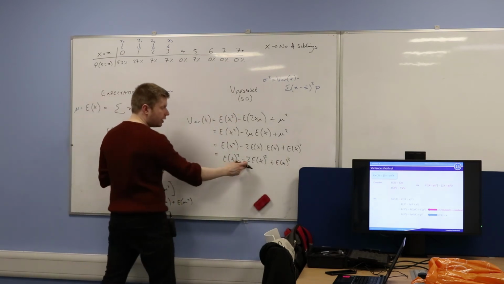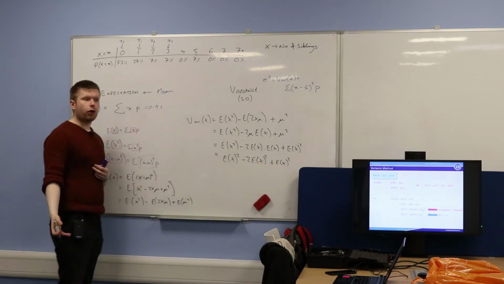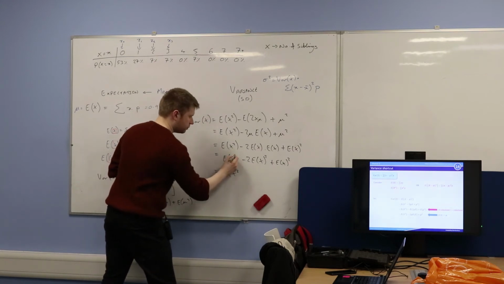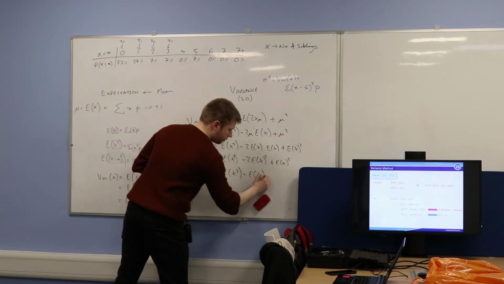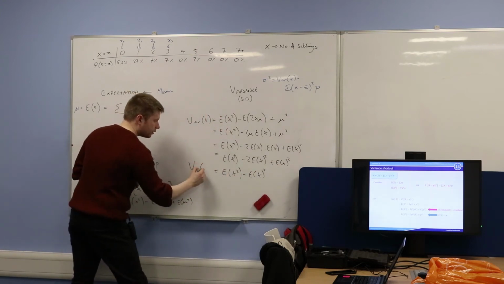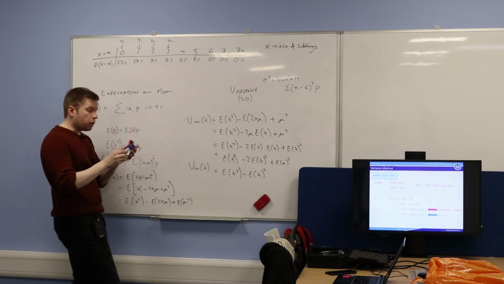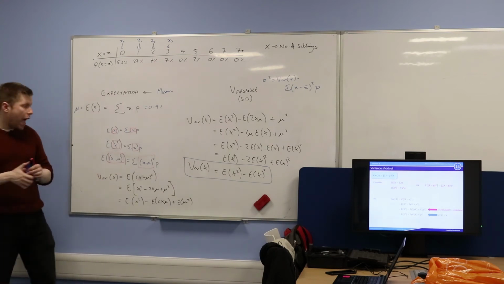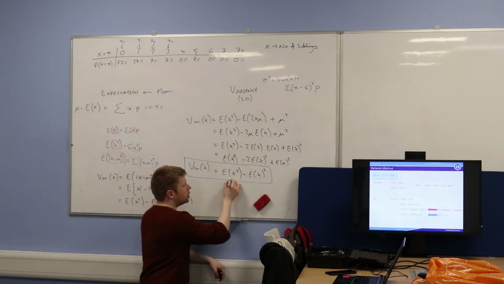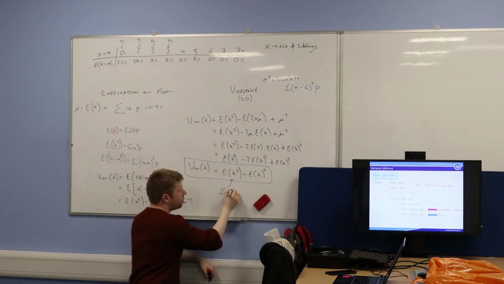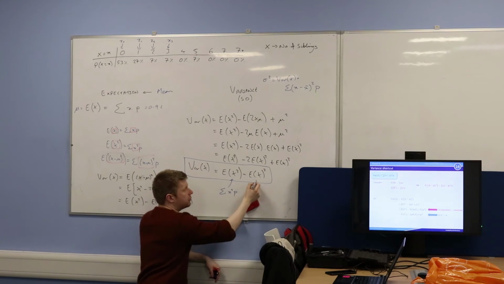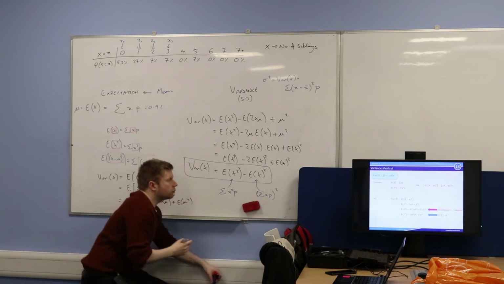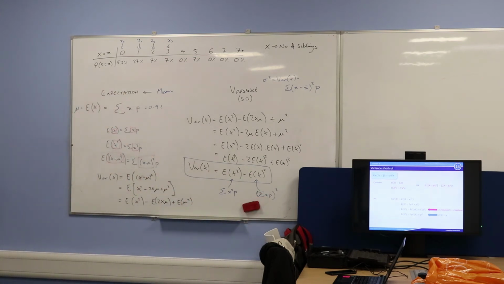And would you be happy if I'm taking away 2 of something and adding one thing later on, what do I get? Sorry, that's the squared. So that then is a new formula for variance, which might be slightly quicker. Where this thing, the expectation of x squared, is just the sum of x squared times by p. Yeah, and we know what expectation of x is. It's just the sum of x times p. Is that okay?